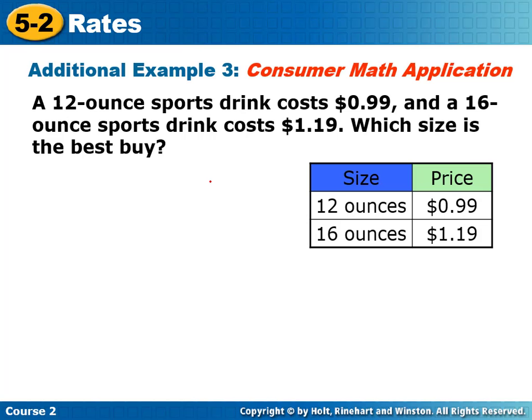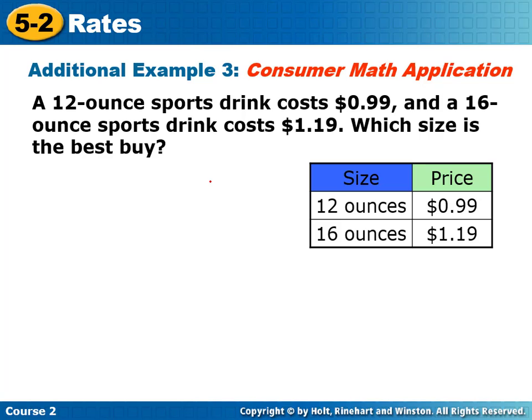So what if we had a problem like this? A 12-ounce sports drink costs 99 cents, and a 16-ounce sports drink costs $1.19. Which size is a better buy? Whenever we shop, we always want to get the best bang for our buck. We want to make sure that the money that we're spending is of value.